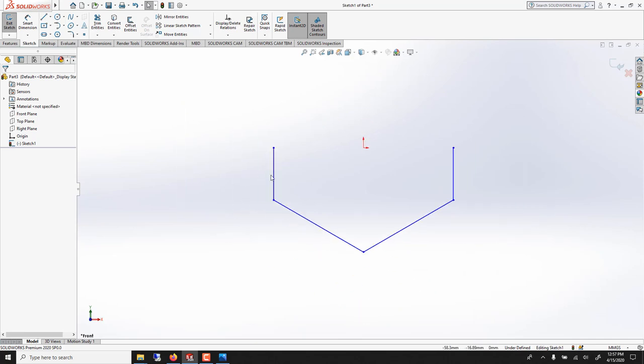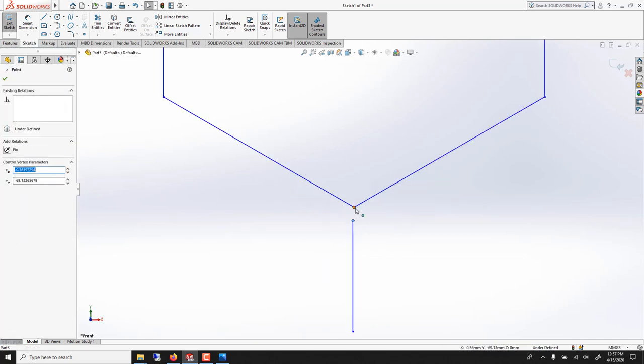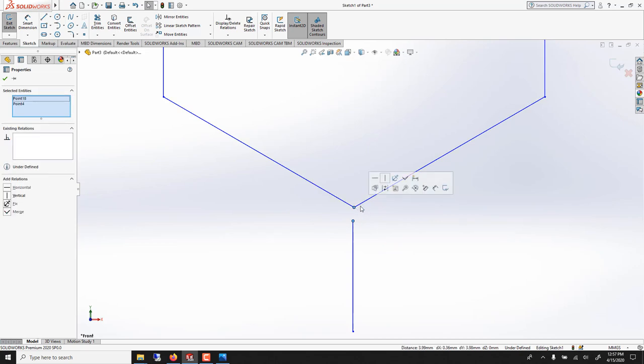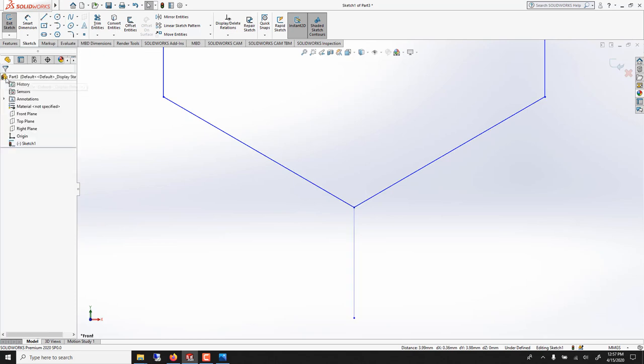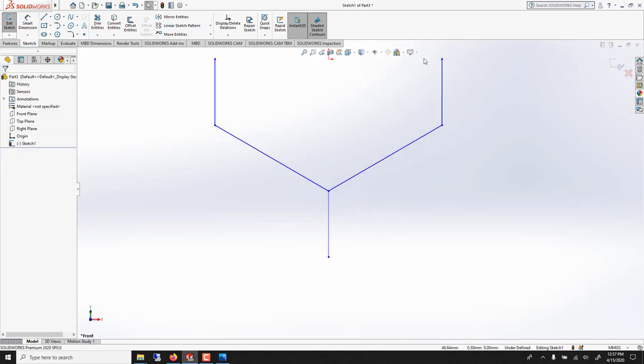Now I need this shape to be here, like a Y shape. So a quick way of getting the same, Control copy. If you hold down Control and you drag, now you can select this point and this and go merge. So now you have the same shape. This is going to be the fishbone of our pattern. So this is going to be at the center.